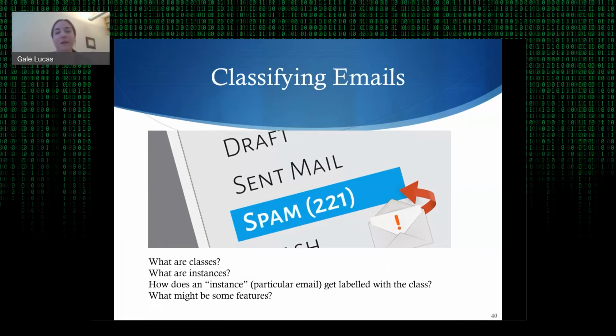And then as I'm reporting to the group that I chose to do classification to address this problem of determining if it's spam or not, I would walk through what I learned based on taking this class, if I were a student, and try to identify why it would work well as a classification problem. I would say the classes are spam and not spam. The emails are the instances. How does an instance get labeled with the class? That's us users, Gmail users, that identify and move it from not spam to spam, or from inbox to spam.